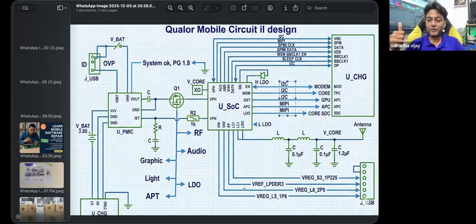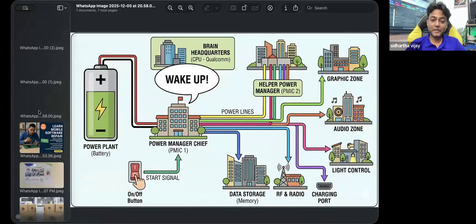But how many of you got today's class? I have kept it very short, and I have tried to explain the different mobile motherboards and how the mobile layout works through different diagrams. So yes, guys, how many of you got today's class? Do you love today's class? Great, great.